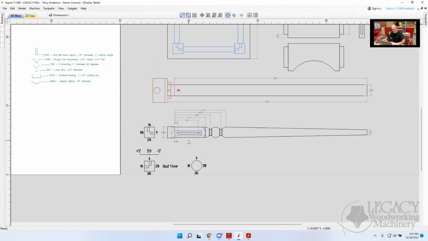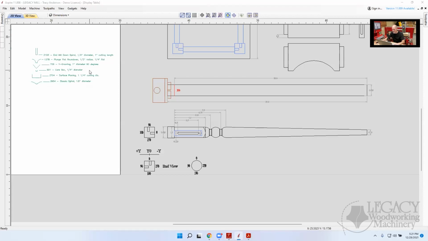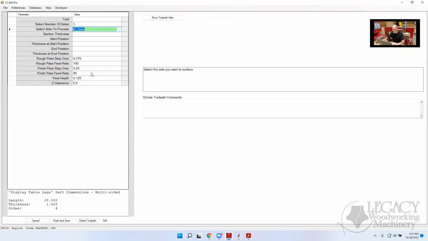So instead of switching back and forth between my drawing here and the program, using Control Tab to switch back and forth, the drawing will be built right in here, and I'll be able to scan through several of them if I need to and enter all the information directly from the drawings. So I'm really excited about that because I hate drawing and then flipping back and forth because I can't see what I'm programming and the parts at the same time without splitting the screen or having two screens, but that'll fix this. All right. So this is the indexing mortising, and we have to do this before we cut the joinery.